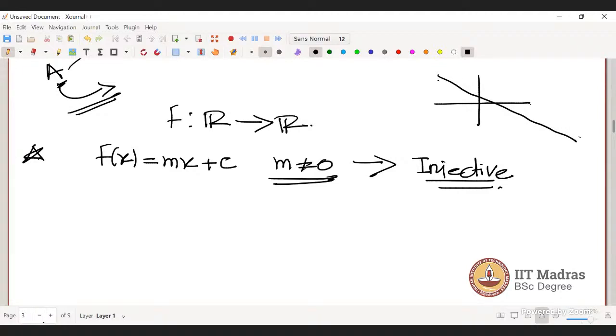Yeah, it could be even constant, like y is equal to something. That is also a straight line, right? No, actually, m is not equal to 0. It's a linear function. So when you are saying f of x equal to c, it's not linear. M is non-zero, right? Yeah, m is non-zero. So it's a constant function.